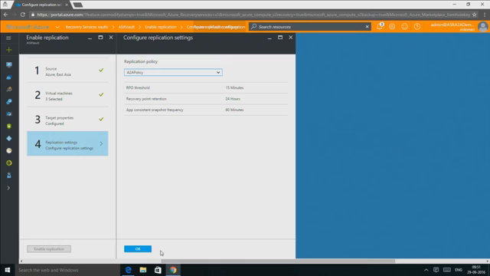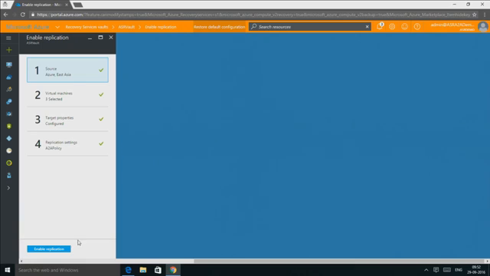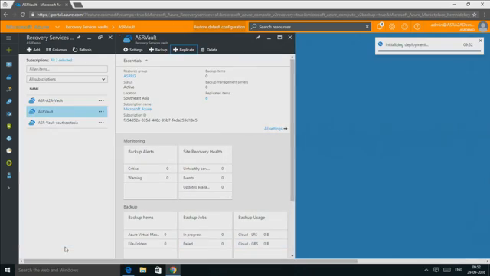I've already created a policy here. It asks what my RPO threshold is. We are continuous data replication, so we'll send it as fast as we can, but the RPO threshold is where you will get alerted. What's your recovery point? How much history do you need? And what's your app consistency? If you want, you can create a new policy as well. But let's just kick this off. Once all the inputs are done, we have started the protection of this application, and your application is protected.